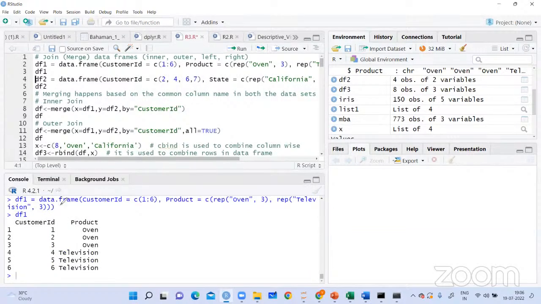We have created one customer ID column with values 1, 2, 3, 4, 5, 6, and then our product column. Here we are saying repeat oven 3 times, repeat television 3 times. So this is the first data frame we have created.